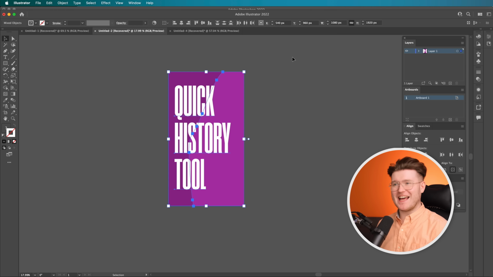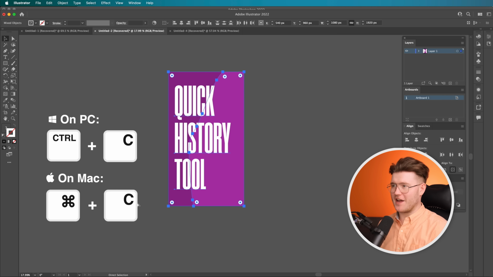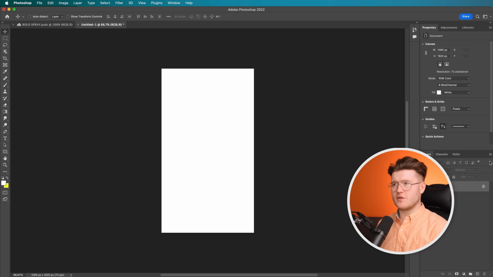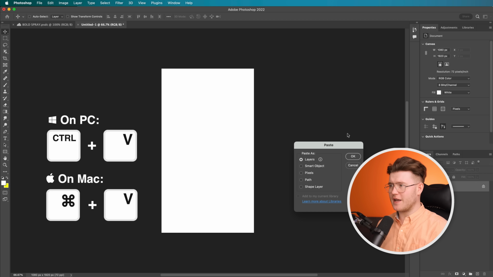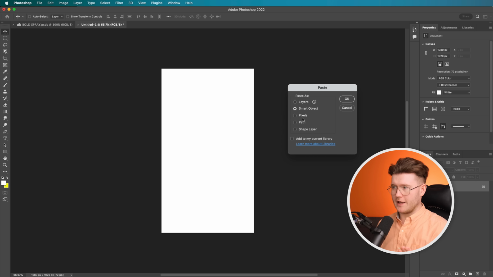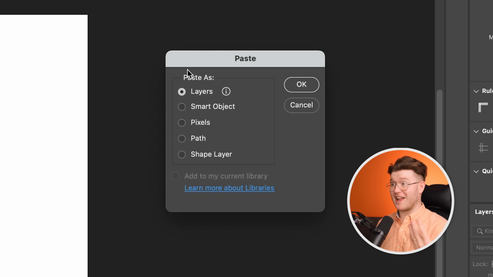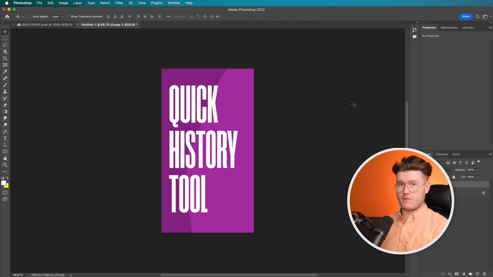For those of you that bring a lot of work into Photoshop from Adobe Illustrator, they've added this great feature that you did not know about. Go ahead and select your work. It doesn't matter if there's loads of layers, live text or not. Select your work and Command C to copy it. Go into Photoshop and press Command V and you'll get this dialog box that you see normally, but they've added a new one called Layers. Now, when we select Layers and press OK, it will create a group.